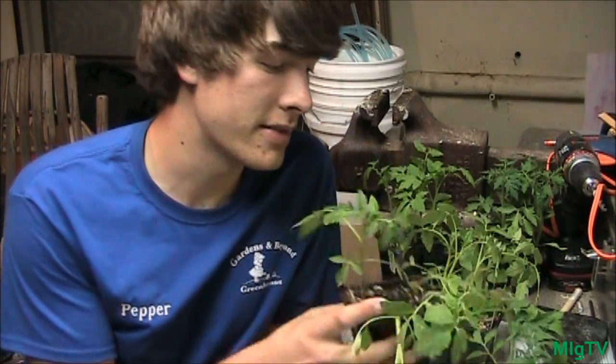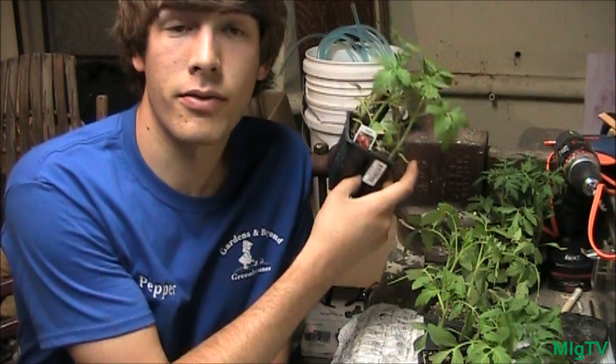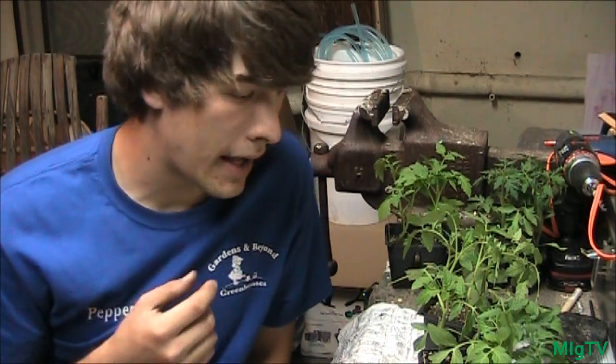Basically, from what I've read and from work experience, because we do it at the greenhouse, you take a determinate variety. I have the Celebrity tomato, and an indeterminate variety. I have Roma, Old German, and a Cherokee Purple. Those indeterminate varieties get grafted onto a determinate variety rootstock, much like you would a fruit tree that is selected for certain traits such as dwarfism or increased yields, or even having multiple apples all on one tree. You do that to have a selected trait.